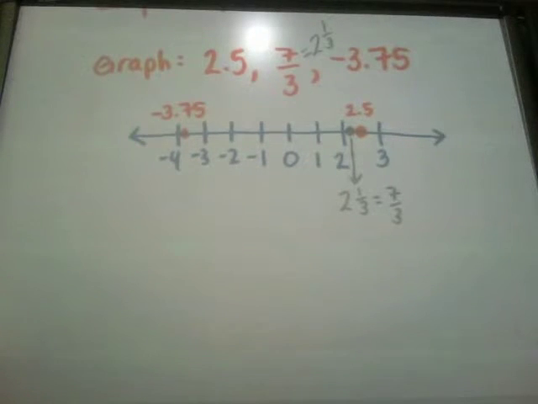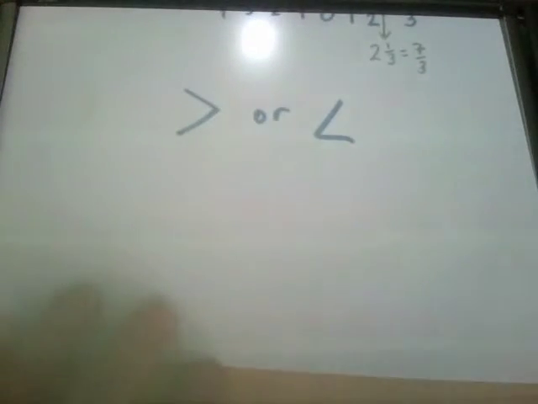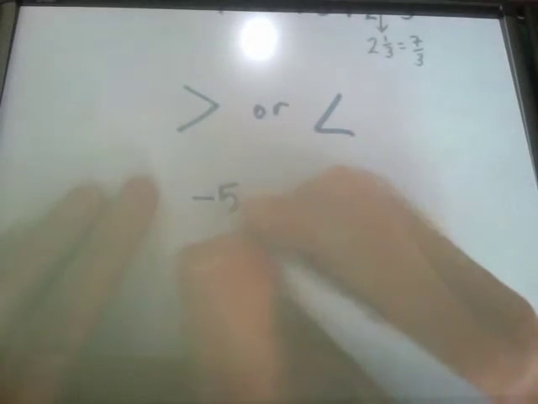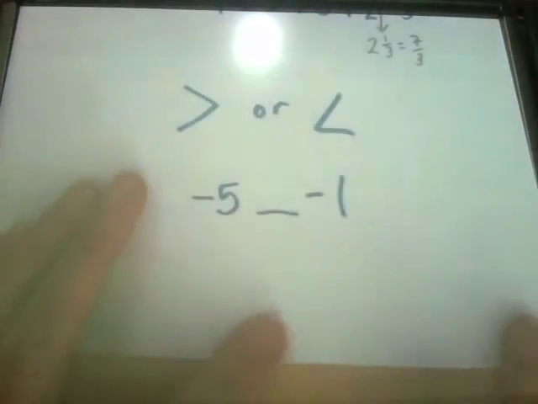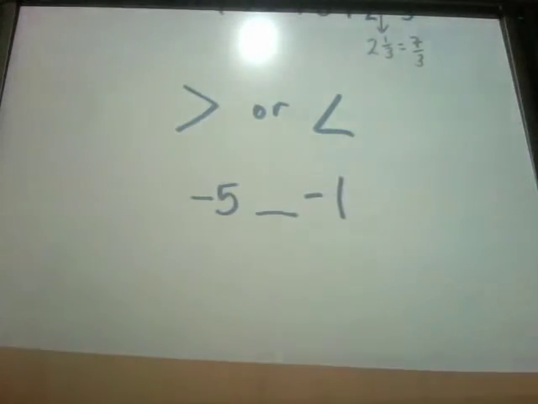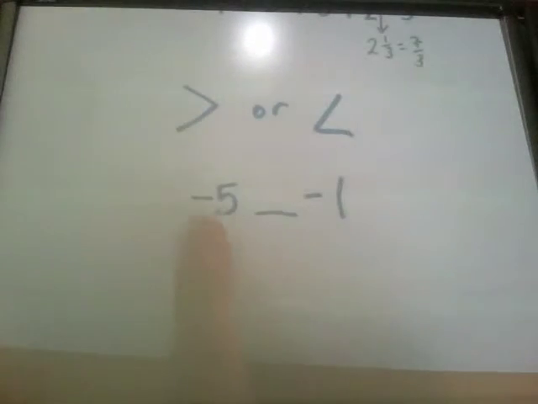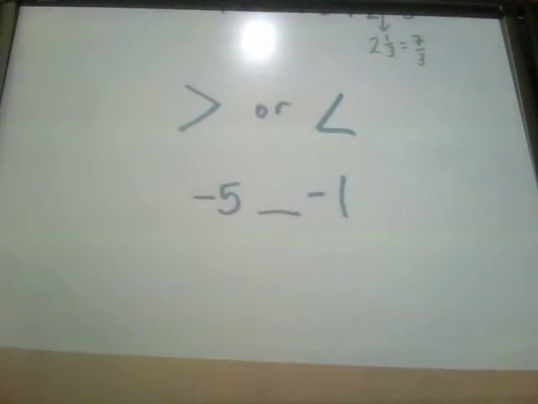Now, the last thing. Again, this is going to be pretty simple. Using less than and greater than signs. Oops, greater than or less than, right? It opens up to the bigger one. This would be greater than, this would be less than. So I did this at the beginning, and we just did it out loud with the numbers. If I said -5 compares to -1, and you're putting the sign in between, which one would you use? -5 is greater than -1, or -5 is less than?